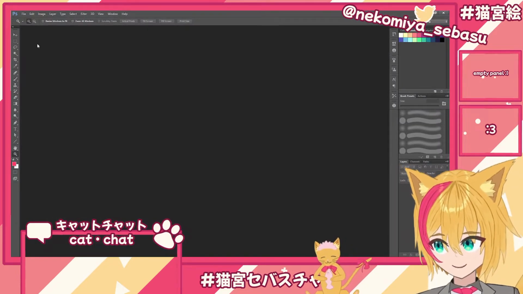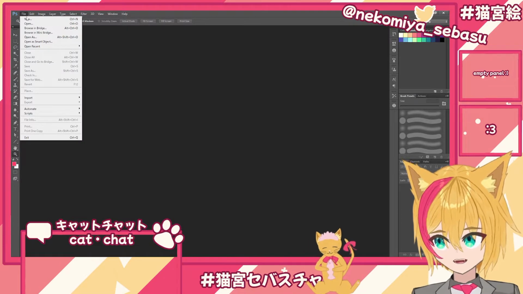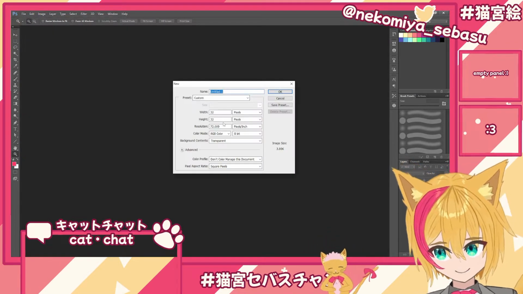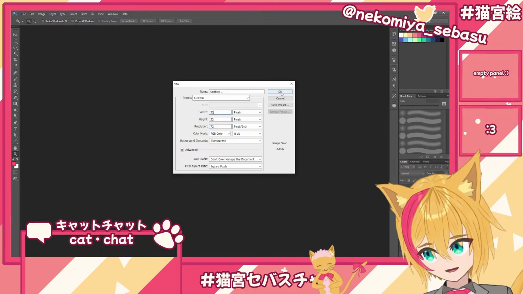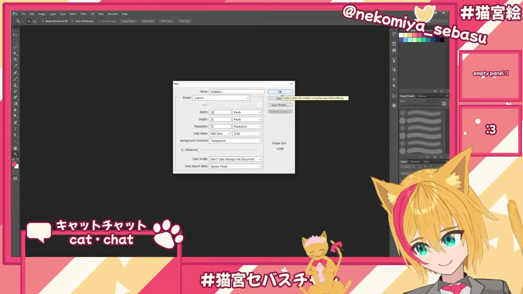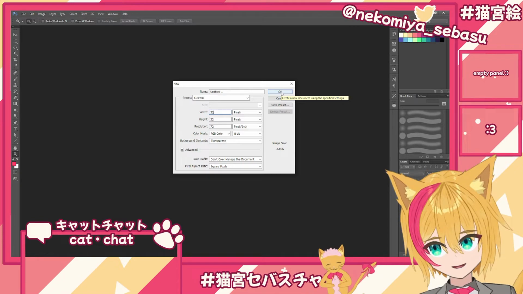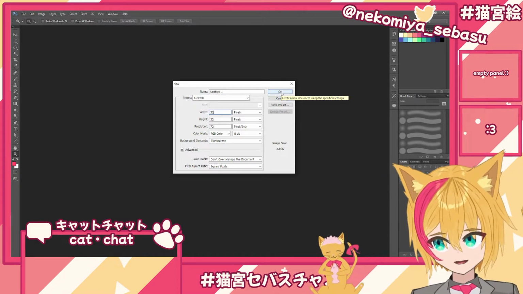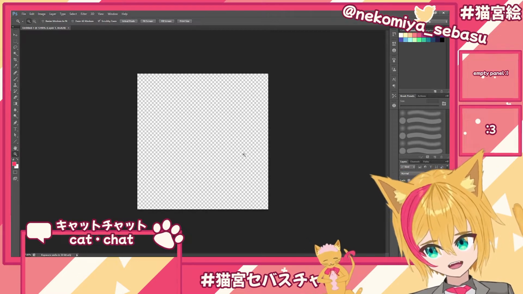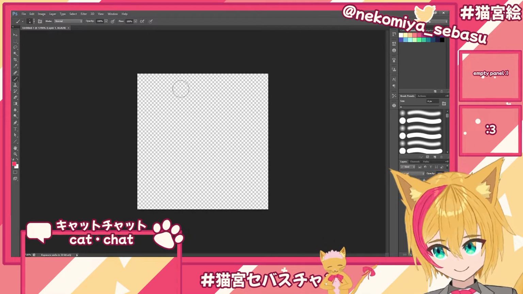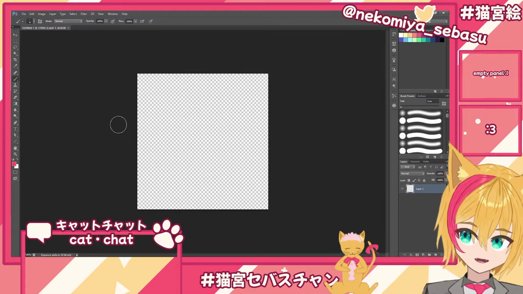Next is Photoshop. So we're going to make a new file, and same thing. I don't know why it's a weird number. Be normal. Yeah, 32 by 32. Again, the smaller it is, the fewer pixels to place. Again, starting with like 8 by 8 or 16 by 16, the fewer pixels is sort of easier just to get the hang of things, then get bigger once you get the hang of it, I guess.